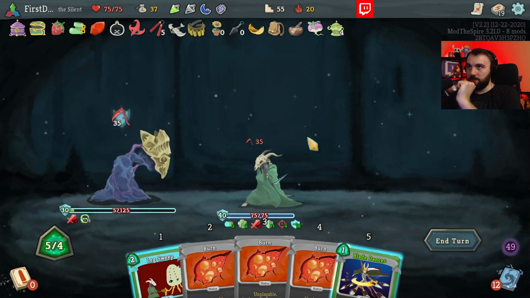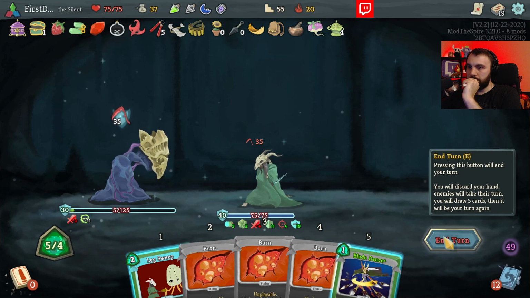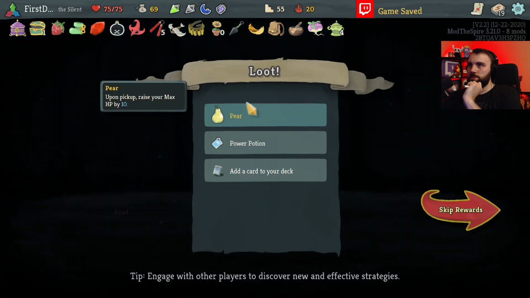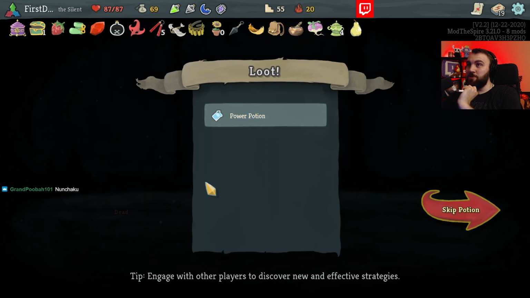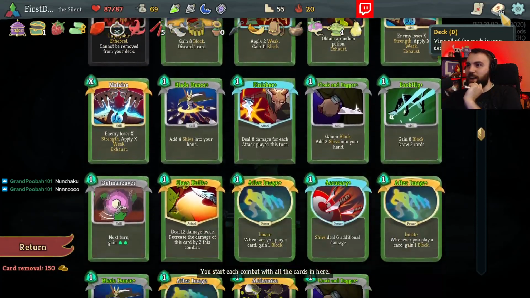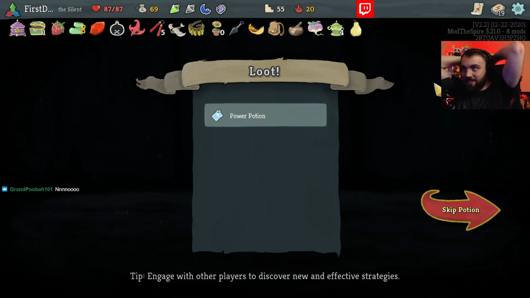Okay. Actually really love this Gambler's Brew too. Get a pair for 10 max and current HP. A Power Potion is here too. Power Potion, that's amazing. We could get 5 copies of Afterimage. 5 copies of Afterimage. What is that better than? I don't know.